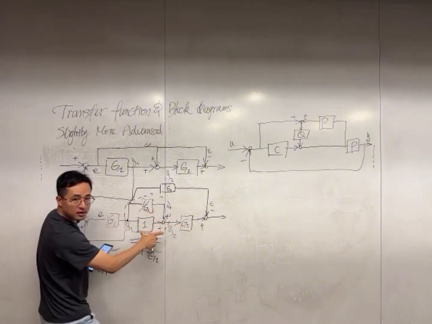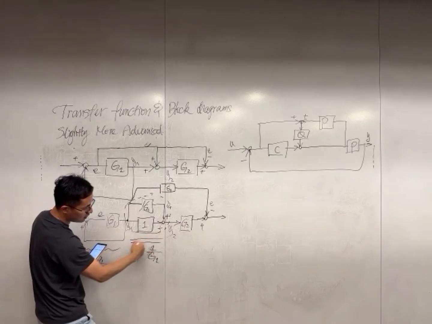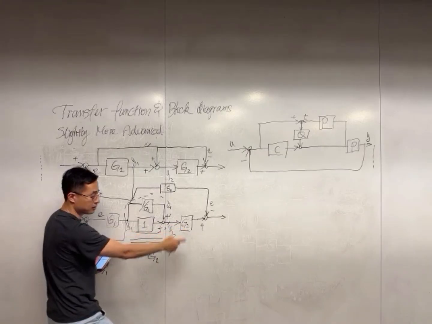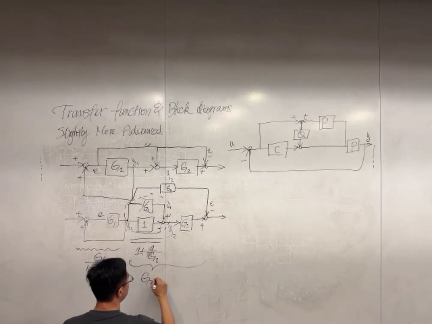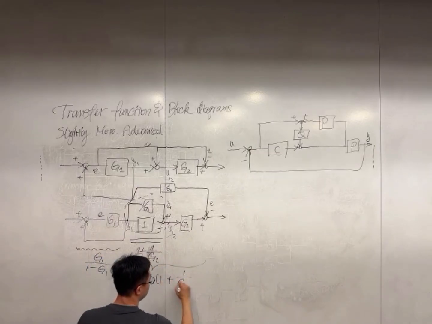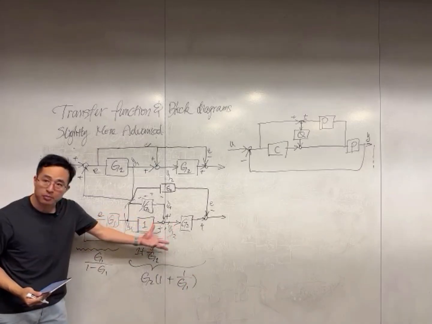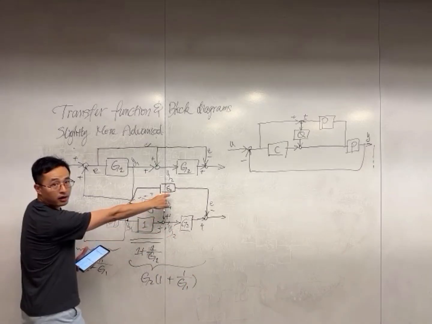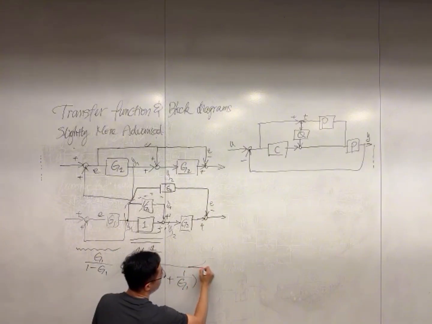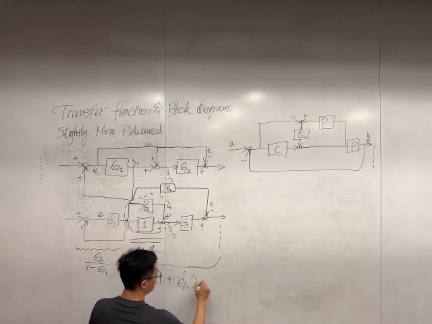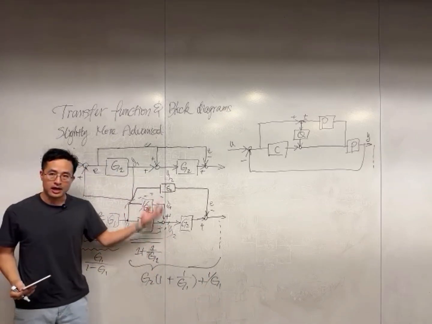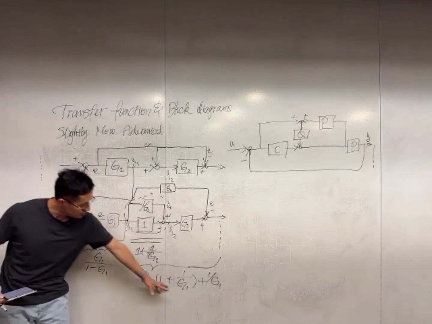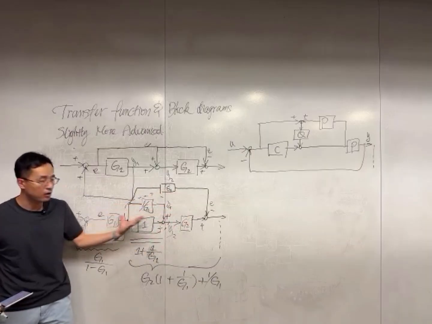So in the second parallel pass, I have this transfer function go through a second transfer function. So the overall, this one should be g2 times (1 plus 1 over g1). So this is the bottom block. Now, I have another parallel pass. So adding entirely here, one parallel pass is 1 over g1. So I just add the top branch. This is the overall transfer function for all of these.